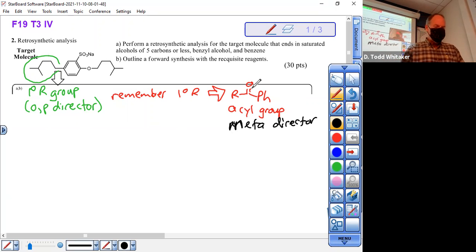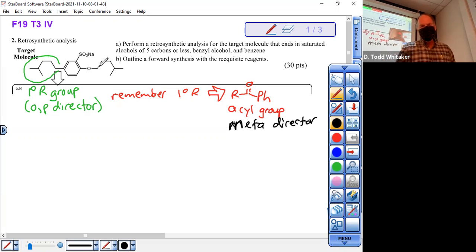I'm going to put the acyl group on benzene first. I'm going to do a sulfonation to put the meta sulfonic acid, which I can deprotonate at the end. And after I reduce this, it's now an ortho-para director. I'm then going to put on somehow the oxygen group. We don't know how to put on an oxygen group. The closest one we have is a hydroxyl group, which is an oxygen group, but we can't do that using electrophilic aromatic substitution. You have to first make a phenol from a diazonium species. That's the only way you know how to put an OH on benzene. And then we'll do our ether synthesis after we put the OH on benzene.